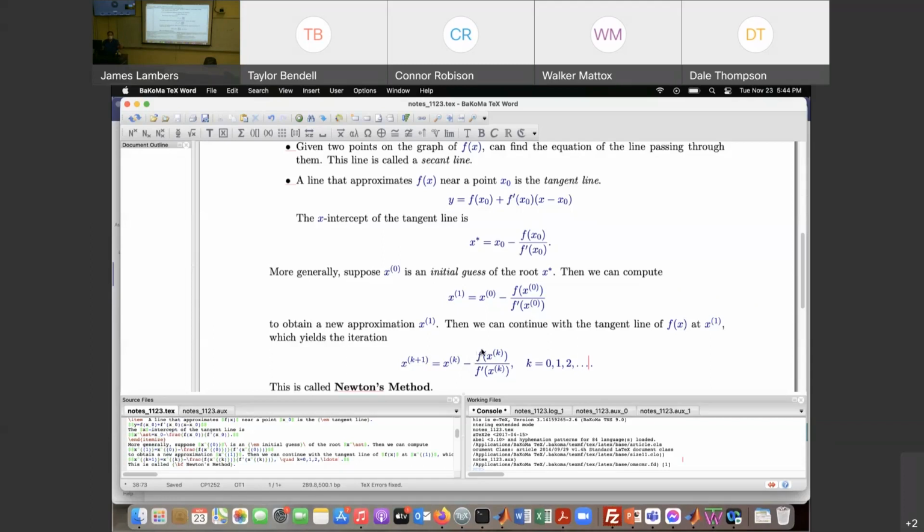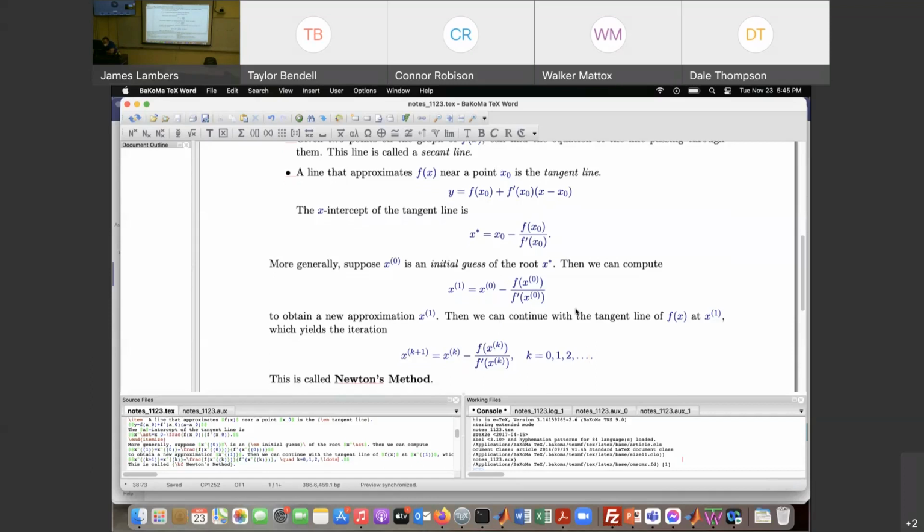One of my favorite historical facts about Newton is that, of course, he's known as one of the inventors of calculus, and I have a number of people who are in Team Newton or Team Leibniz. But the idea about the inverse relationship between derivatives and integrals came from Isaac Barrow, who was one of Newton's teachers. Both teachers. Anyhow, back to Newton's method, or whoever you want to name it after.